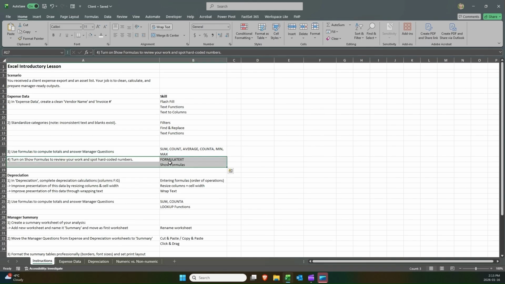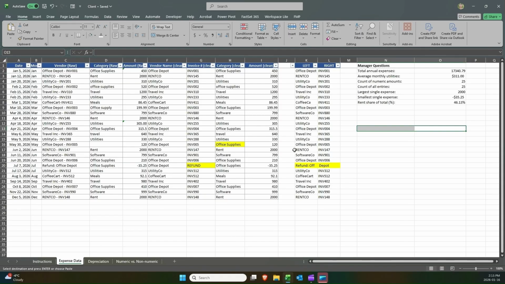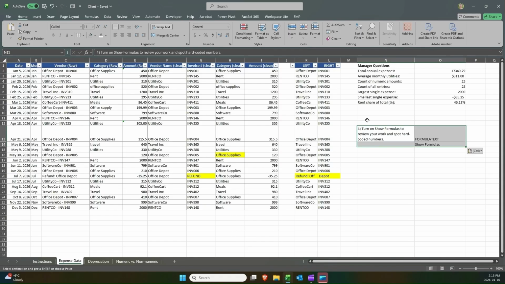All right, number 4. Turn on show formulas to review your work and spot hard-coded numbers. I'm going to paste this here. There's a couple of ways in which we can do this, but ideally spreadsheets are dynamic, meaning that every single thing you do is a formula such that all subsequent calculations will be updated accordingly if new numbers result.